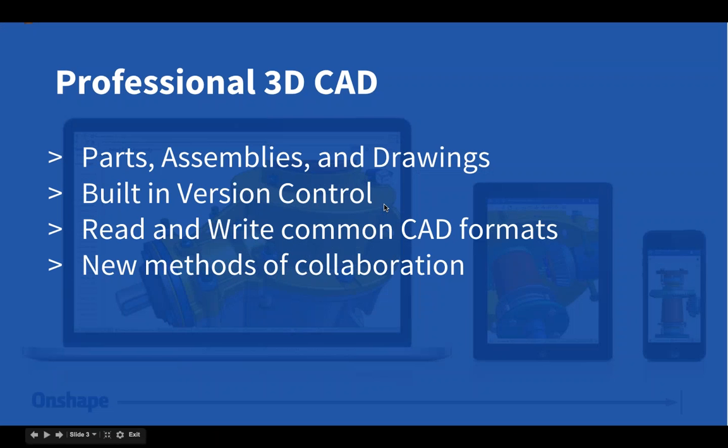Some other things I'd like to point out, if you're new to Onshape and haven't tried it out yet: we do consider ourselves professional 3D CAD. When you think of professional 3D CAD, it's really three categories: parts, assemblies, and of course, drawings. We have all three major pieces that make up a professional 3D CAD system. I think you'll see that Onshape is a bit different than traditional CAD systems in that we're laser focused on updating those three major pieces very fast. So you're going to see new functionality being added constantly, and us evolving very, very quickly.